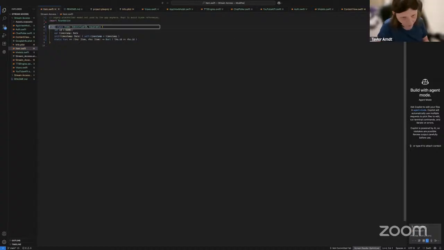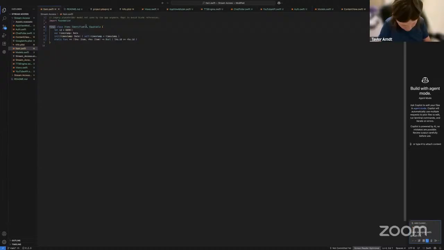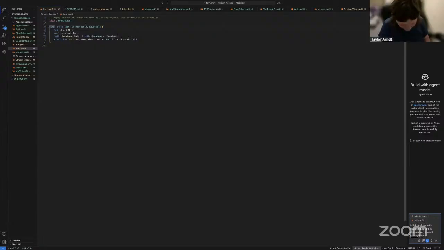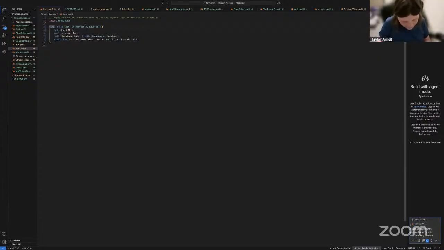Chat input, agent mode. Sign in with Google button does nothing.